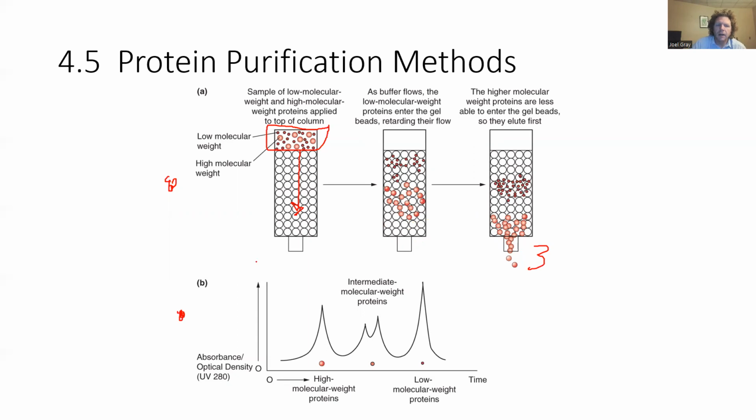Now, that conceptually is displayed in this chromatogram down at the bottom here. Anytime we look at a graph, we always want to orient ourselves to what the axes are. Our y-axis here is optical density or absorbance at UV 280 nanometers. That's telling us if there's protein in the sample, because absorbance at 280 nanometers gives us information about tyrosine and tryptophan. If we see those amino acids, that's a good indication that we do indeed have protein there.